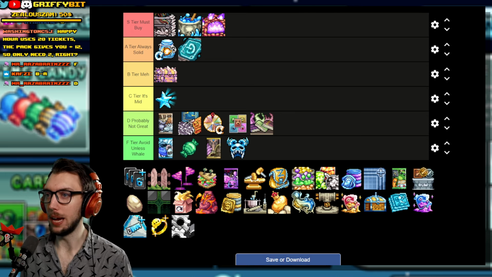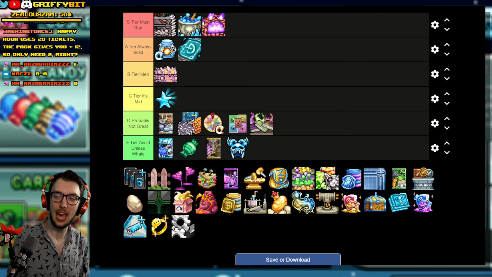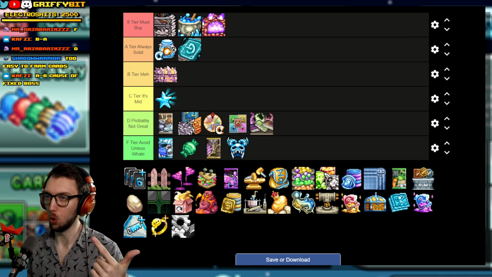Next one, we have World 3 dungeon card packs. F tier at the top of the pack. The only reason why you want this is for Chaotic Cheezor and Nightmare Cheezor. Anything else doesn't really matter, except for, you know, you got the Snowman card for total % damage, and you also got Blood Bones for total % damage.